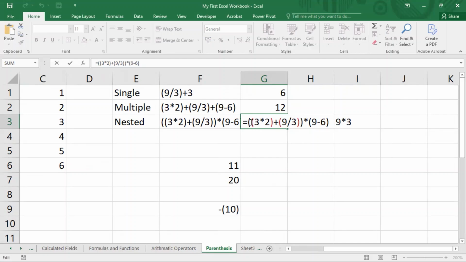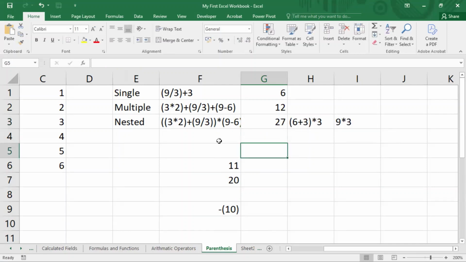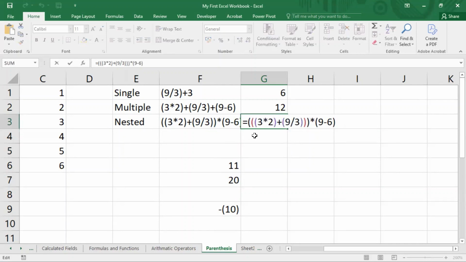So if I try to add one more parenthesis here, it will give me another color altogether, by which you can identify which particular parenthesis is for which particular calculation. So you can see now the internal calculation has turned into a purple bracket.